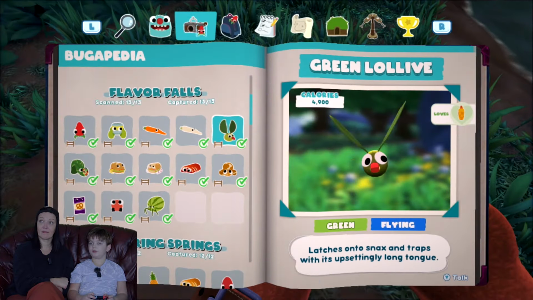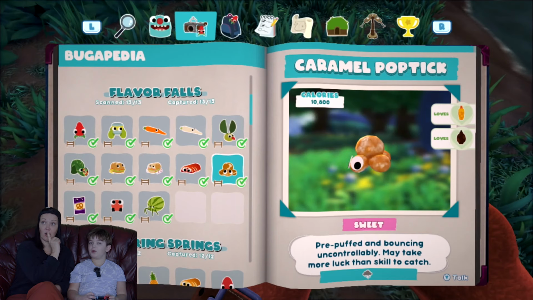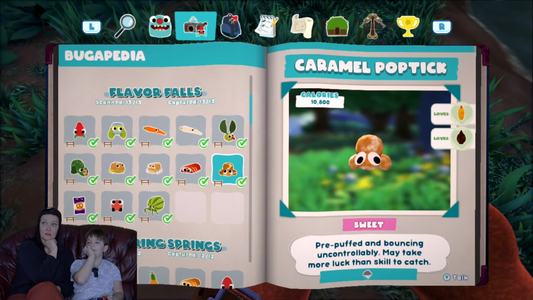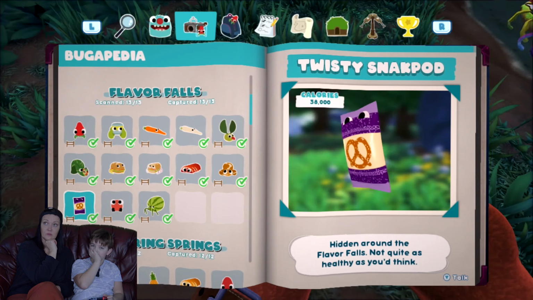The one who loves cheese sauce is Lolive. Lolive, yes. Also likes caramel popcorn. Oh, yes. Popcorn with cheese. Sandopede and sub sandopede, yeah, that's right. And wrap. Well, the snack pod doesn't like anything.